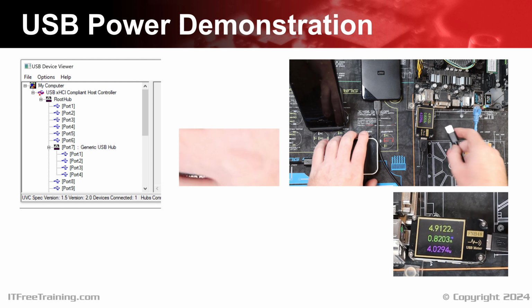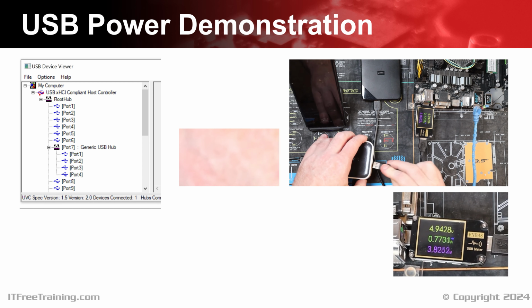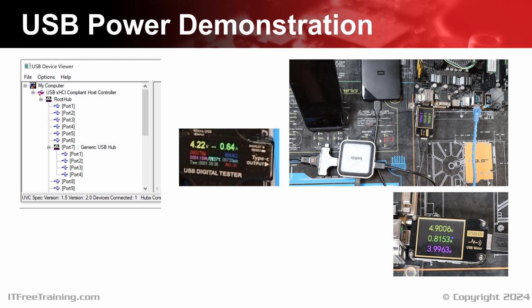Notice that when I plug in the USB hard disk, the amount of power going to the phone drops, but the hard disk is not detected by Windows. This is because even though there is power going to the USB hard disk, it's not enough. If I had plugged in the hard disk first, the hard disk would have started up and the phone would have used any leftover power. Thus, to use some devices, it may just be a matter of plugging them in a different order.